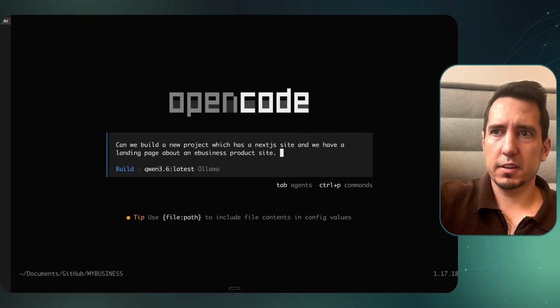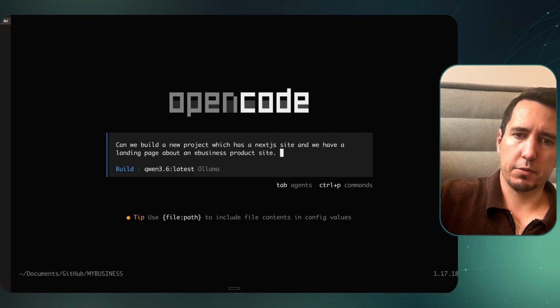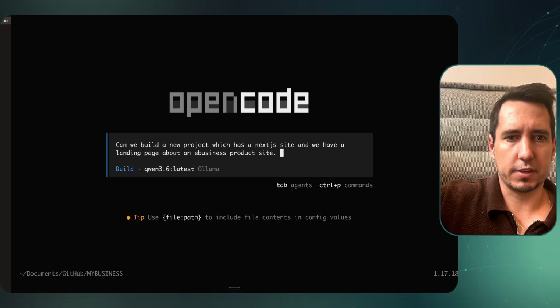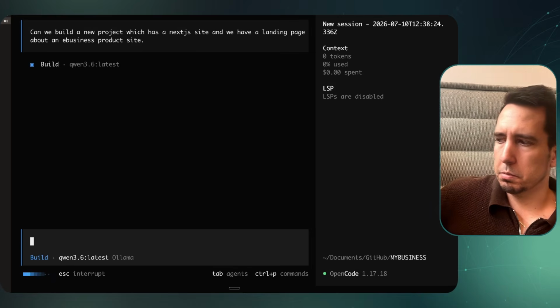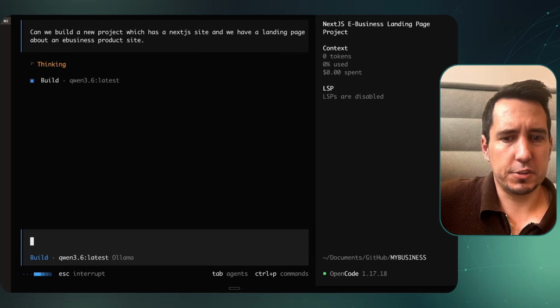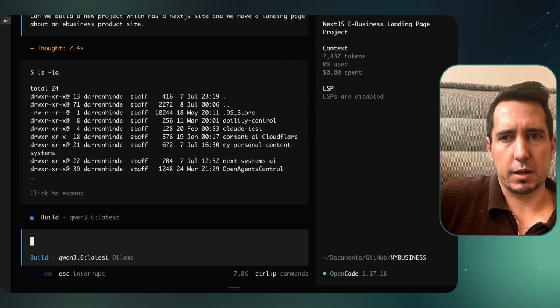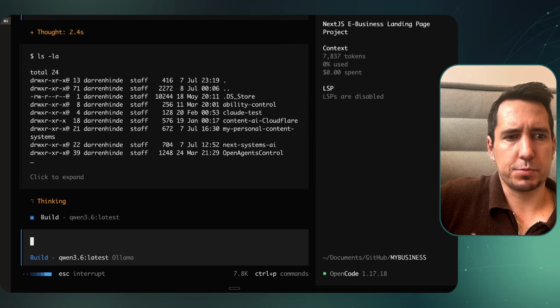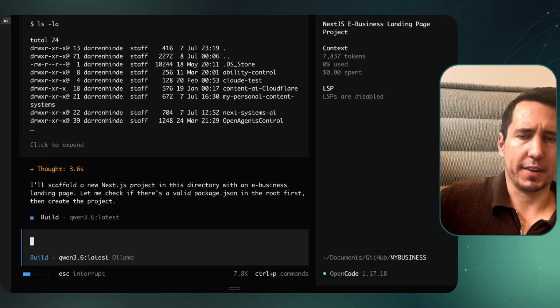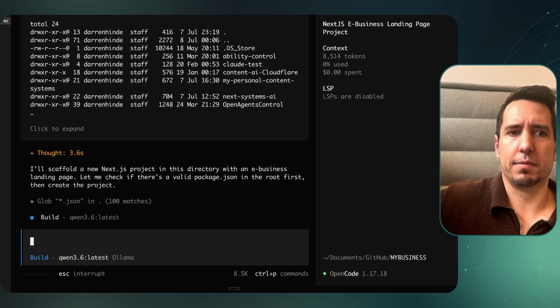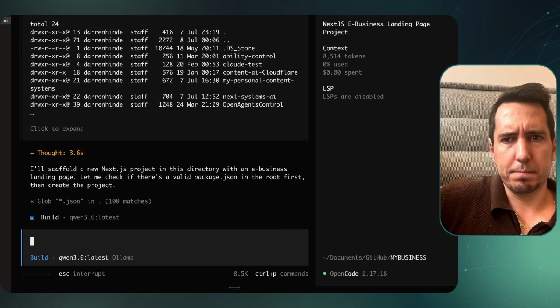All right, just to test this, we're going to create a new project with a Next.js site, and we're just going to tell it to make a landing page just so you can see the performance. Again, I am just using the 32K context window, so it will be limited in terms of that kind of performance, but for now, I just want to keep it low so it's a lot faster. You can always increase the context window, and it'll just take a bit of time to load up, but at least you can use it that way.